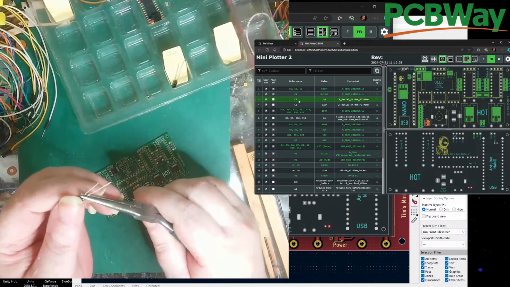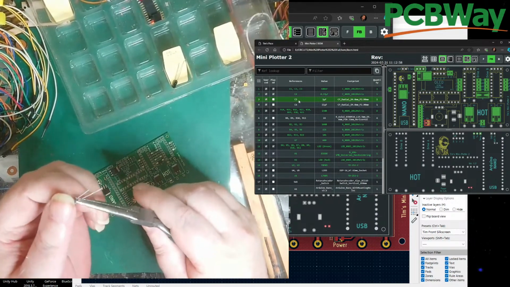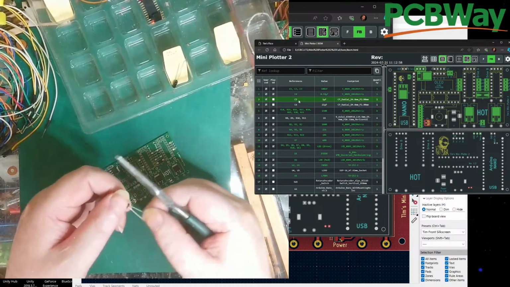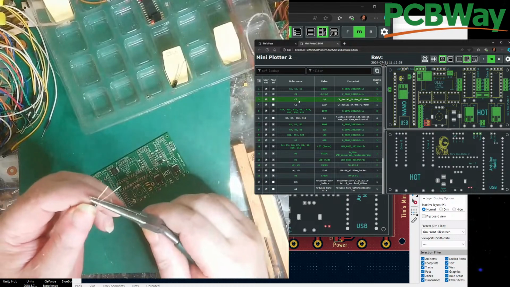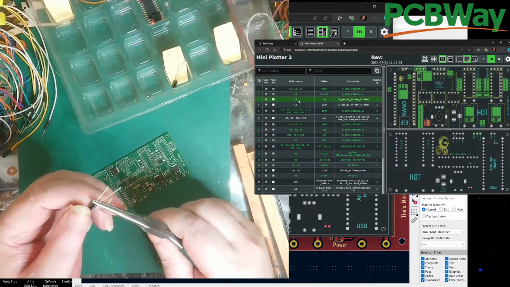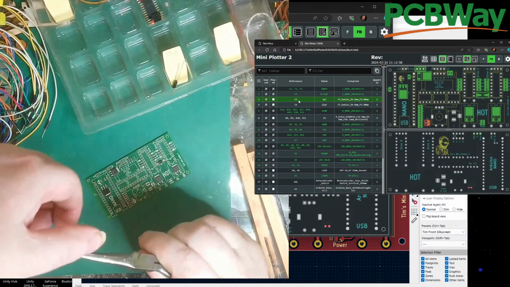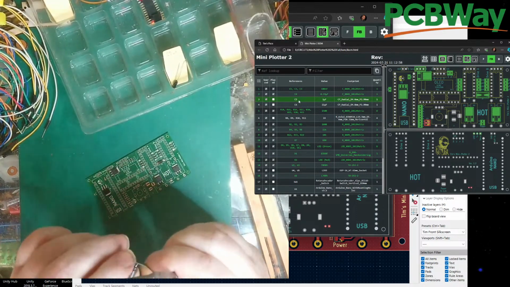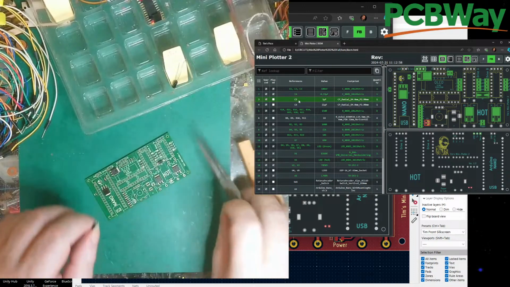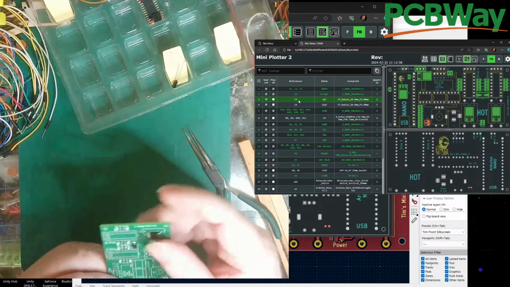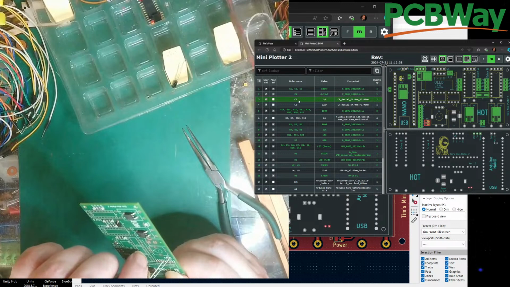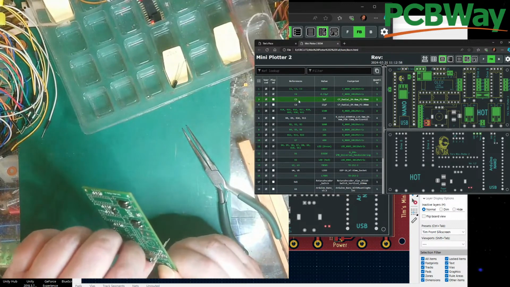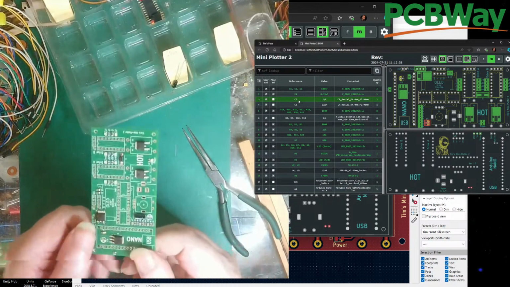And which way around does it want to go? That way? Down? There we go. Sorry about that. Habit. There. How's that?